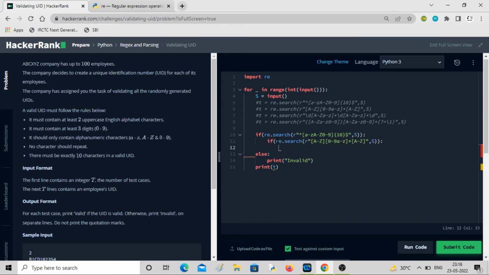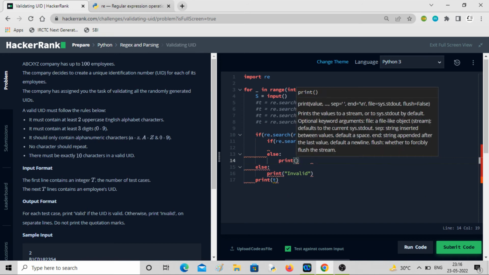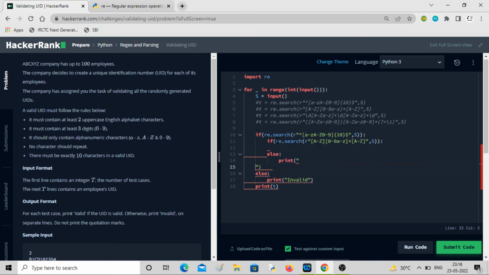If this condition is met, I'll look for another condition, else I will print invalid, right? If any of the condition is not met, I'll write invalid, right? Then I'll look for third condition.